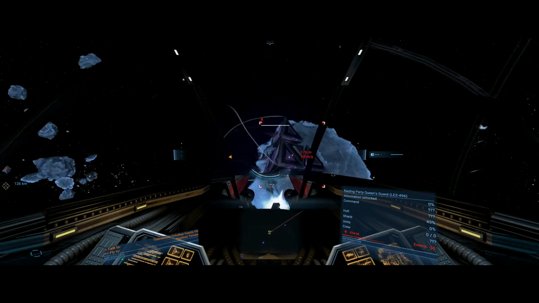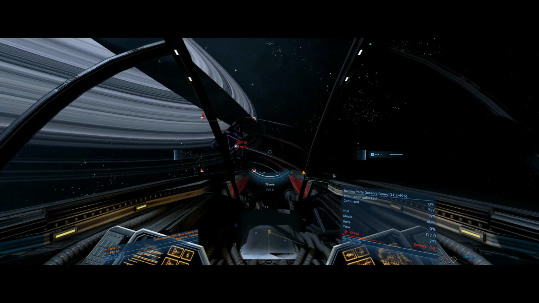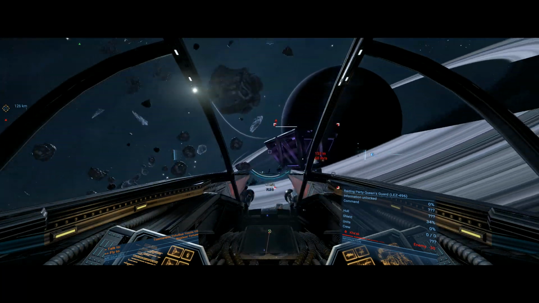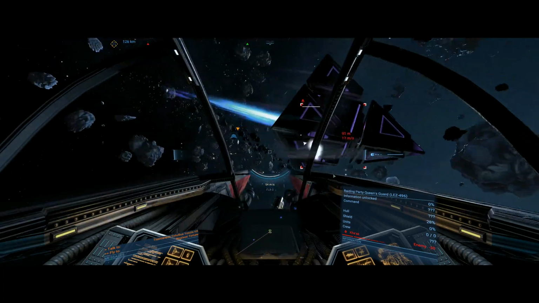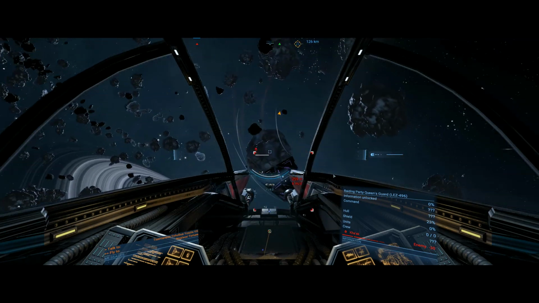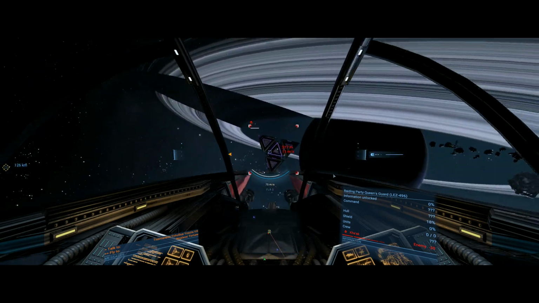See, no, he's not facing us now. You can just tell by watching his trails. Oh, and then thrust the opposite way that he turns. Keep thrusting the opposite way to the way he turns all the time, and then you can stay behind him. Whoa! Now we've got a bit of repairing to do.